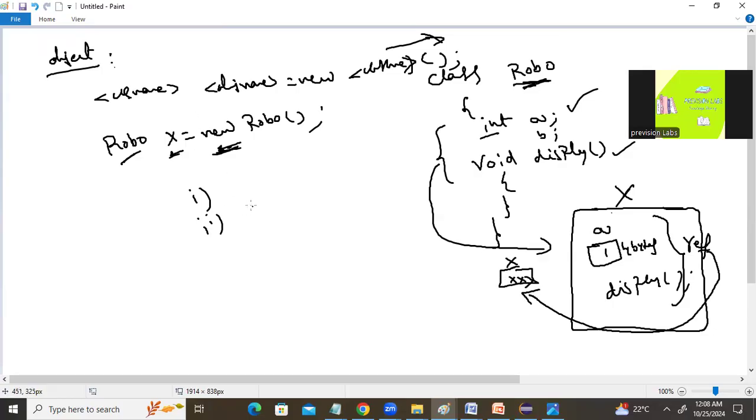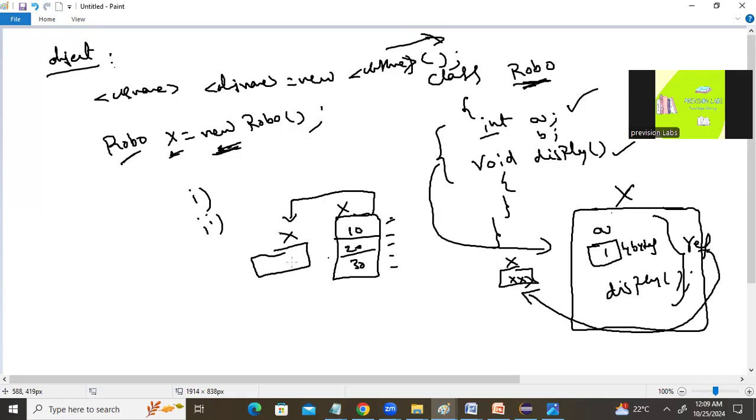In another way, if I draw it, suppose you have x, holding one variable a equal to 10, some methods 20, like this. Wherever it is available in memory, with respect to the loaded class, it will take this memory reference and place it into x, so x contains where exactly it is available.